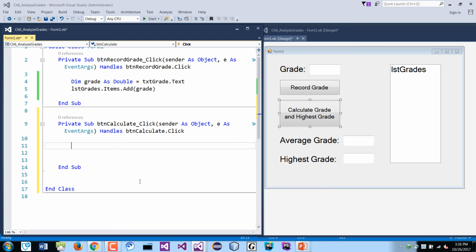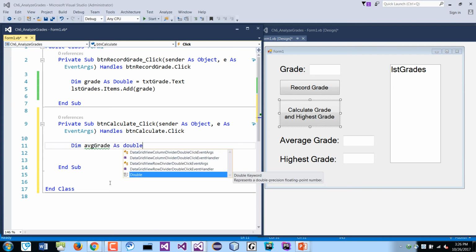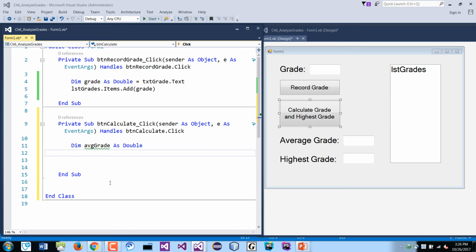Now the first thing we want to do is calculate the average. I need a variable for the average, or I'll just call it avgGrade. This will be double type.